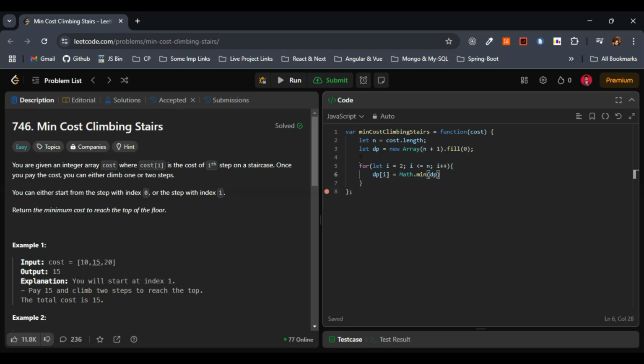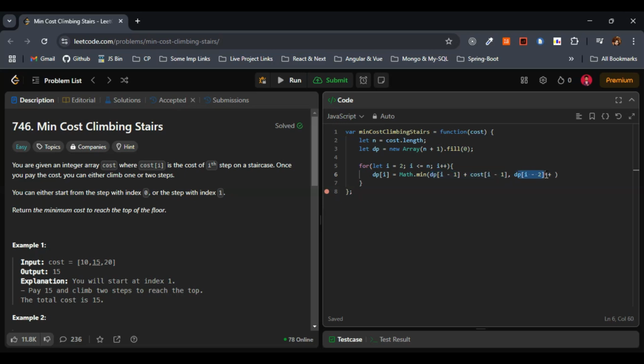How can I articulate that in the form of code? DP of i minus 1 plus cost of i minus 1, and the next one I can simply write here DP of i minus 2. This is for 1 step: DP of i minus 1 plus cost of i minus 1.